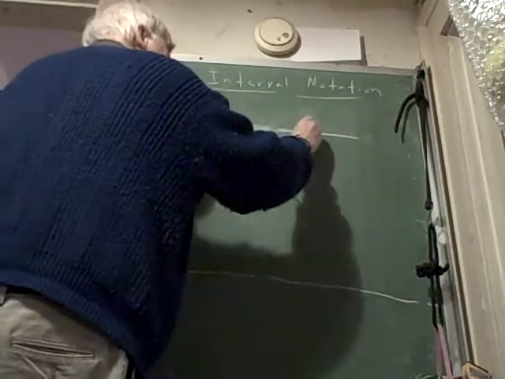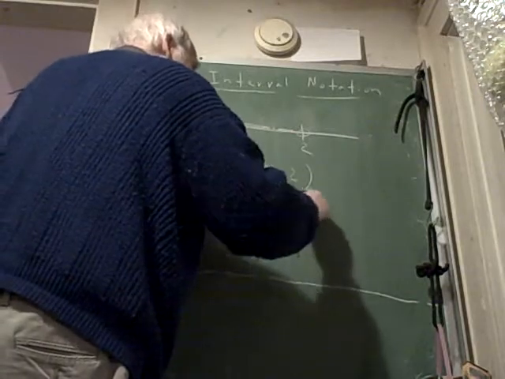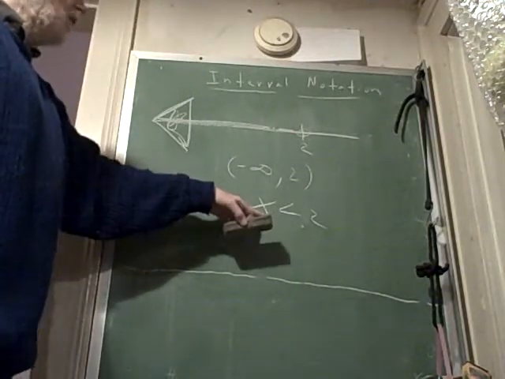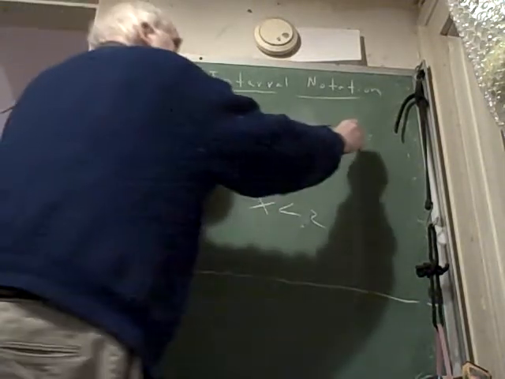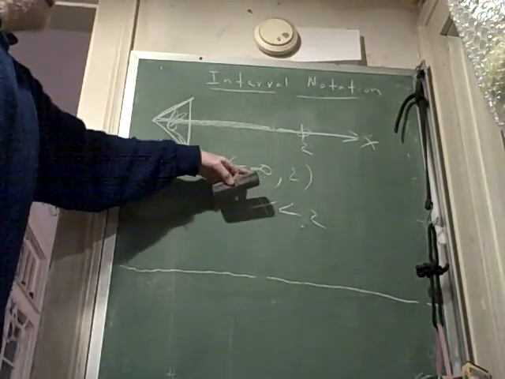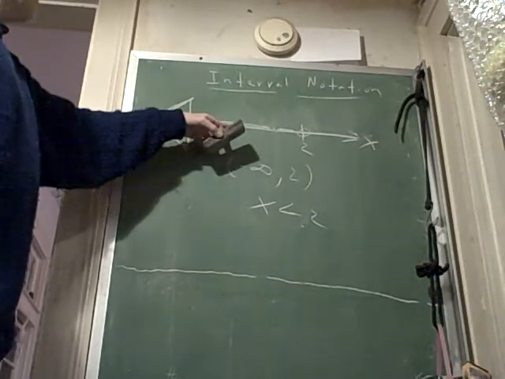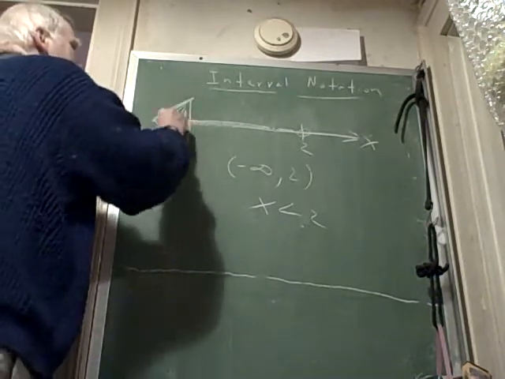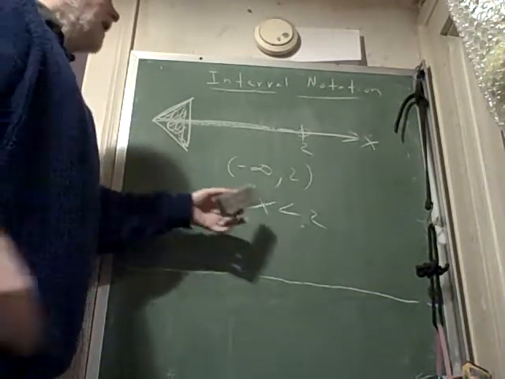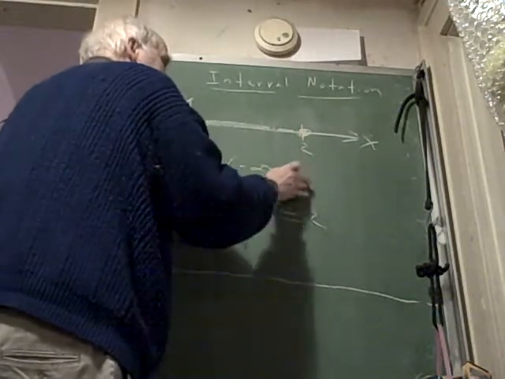That's interval notation, or x less than 2. That's how we write it in inequality notation. That's all x's on this x-axis that are less than 2. You write it like this, and this is the interval notation, and this is what the graph looks like. So I'll color in this arrow here to make it big. But I could include 2. I could just go like that, and now I'd include 2, and I change this to square.